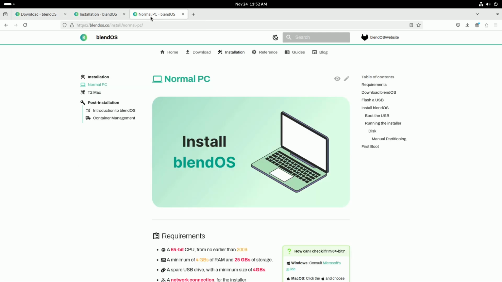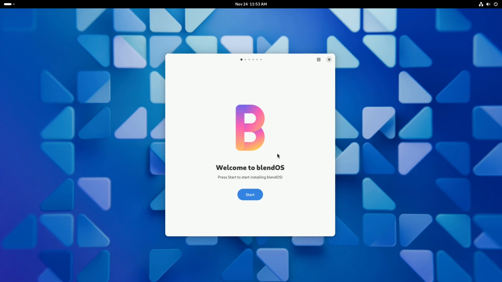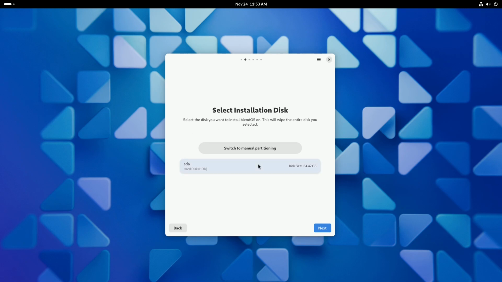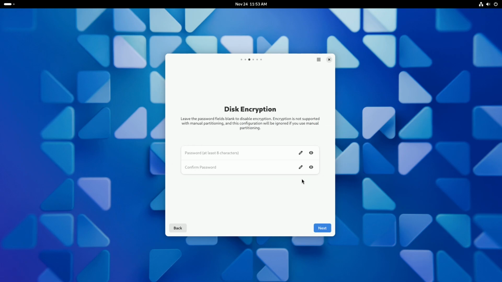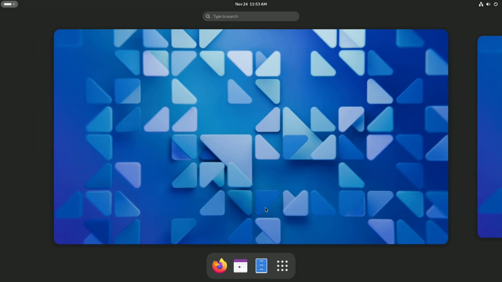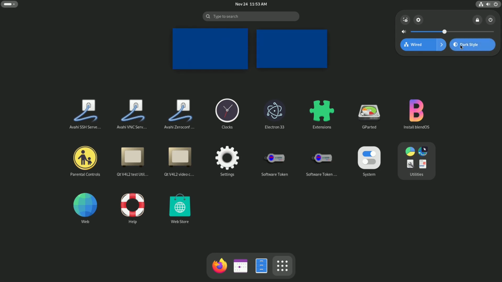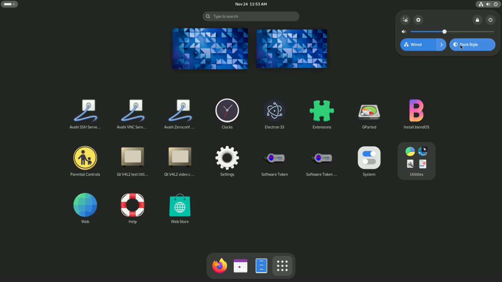So this was some installation and the downloading process. So I already showed you everything. So let's go with the welcome to the BlendOS. Click on start. So this is just the installation thing. So you already saw all the information right in the official website itself. So there is literally nothing here. And these are all the applications you get. Other than that, you don't get anything like that. You can click on the install and it's going to install. There is nothing complicated in the installation. You can easily follow the official website installation page and you should be good with all those things.